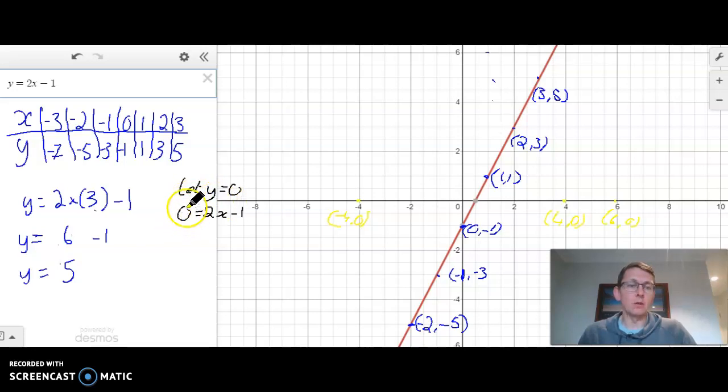Let y equal 0. So 0 equals 2x minus 1, because that's part of the equation here. Why am I letting y equal 0? Because if I let y equal 0, it's going to tell me what the x position here is. Now if we solve this, we can add 1 to both sides. 1 equals 2x. And now we can divide by 2 on both sides, and you're going to find that x equals 1/2, which is great because we could see from the pattern that to get to 0 on y, it's halfway between -1 and 1, and halfway between the x-coordinate of 0 and 1 is 0.5.